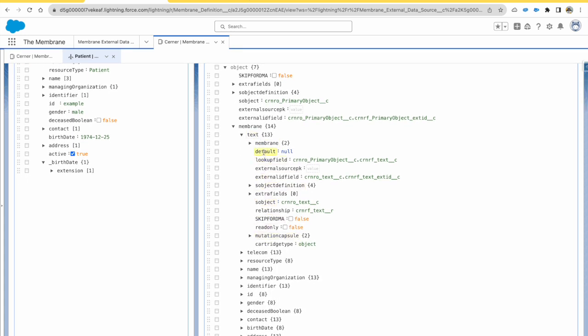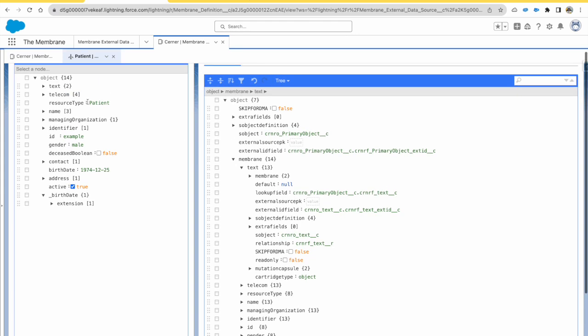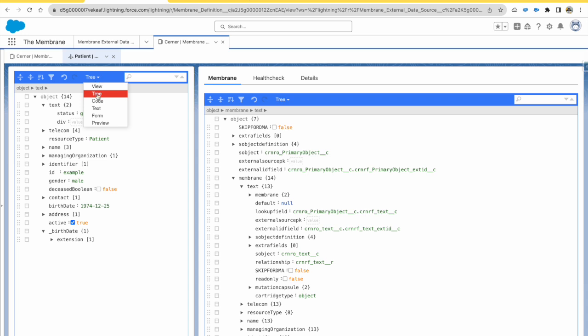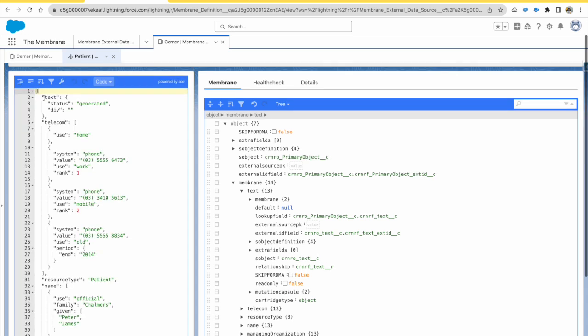Now, if we expand each of the keys, as I mentioned, we call this sub JSON a cartridge, and each cartridge defines the mapping for the individual keys in the JSON. As we discussed, like how the JSON structure corresponds to your SObject, the membrane automatically identifies whether the key is a lookup field or whether it corresponds to the child records. And also the sample values give the framework the ability to identify the type of the values.